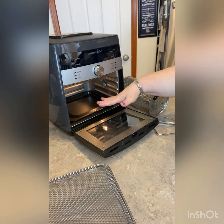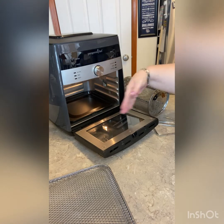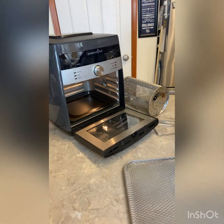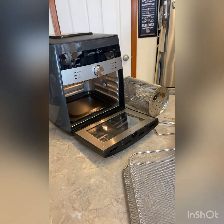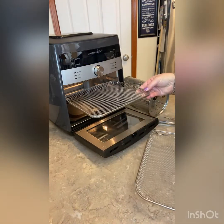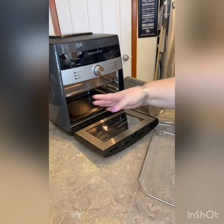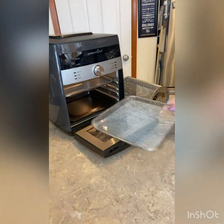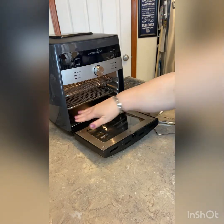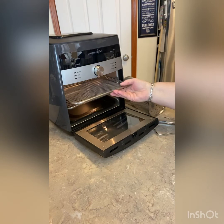So if you have a roast in here that's going to be rotating, this is going to protect the heating element from the roast itself. And you get two trays. There are actually three layers that you can put the trays on — this first one, this one, and then one other layer. You can purchase a replacement for this which I have and it's on its way.